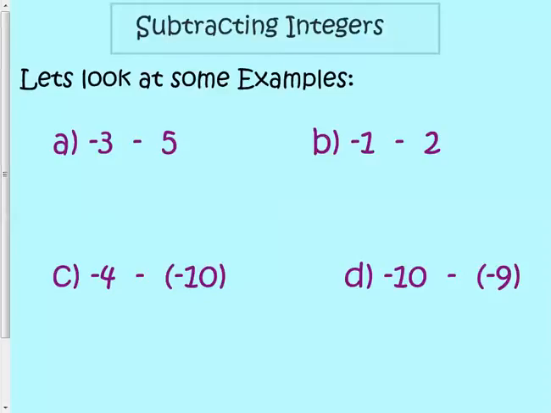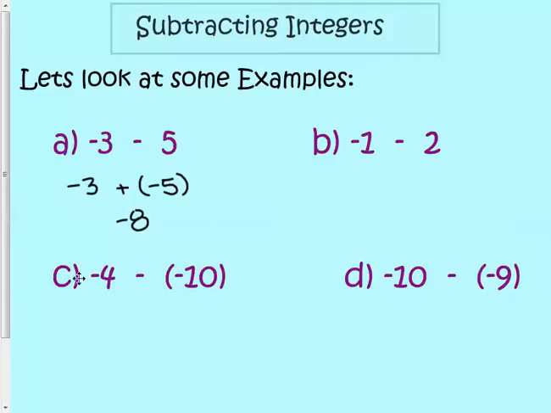When you subtract integers, you can follow the same rules as addition if you just put an addition sign in between them. So let's think of these as two separate numbers, -3 and -5. If we put a plus sign in between them, now we can think of them as becoming more negative. In real life, you're in debt $3 and then I take $5 away from you. Now you're in debt $8. It's like you're having more negatives, just like addition.